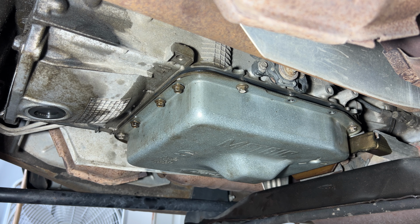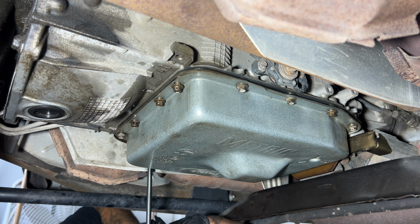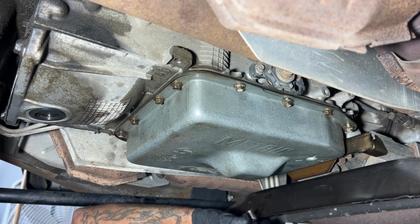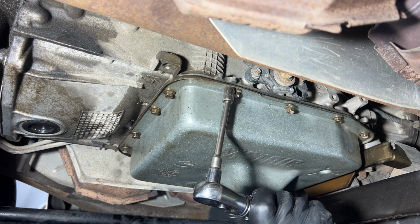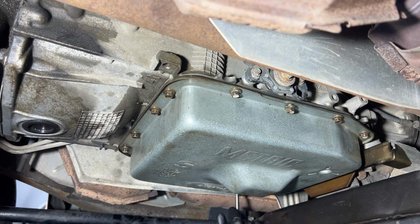All right, guys, so I'm gonna get all the rest of these started by hand, and then I'll just get them snug, and then we'll do the final torque. Once you get those snug, go ahead and grab your torque wrench, and we'll torque those to 120 inch-pounds or 10 foot-pounds. And I'm gonna go in a crisscross pattern, just like I did before. And then these back two, looks like I won't be able to get a torque wrench in, so I'll have to do those by hand.